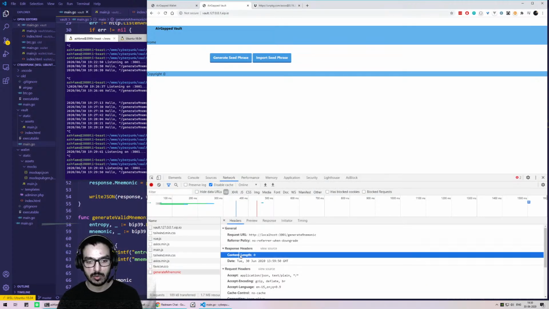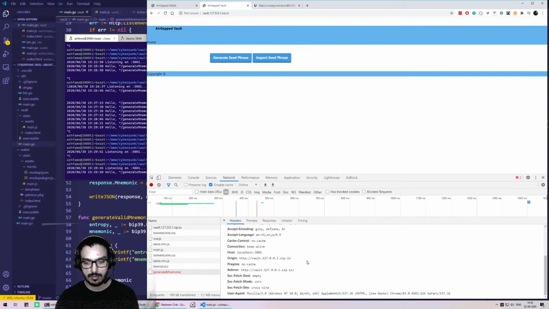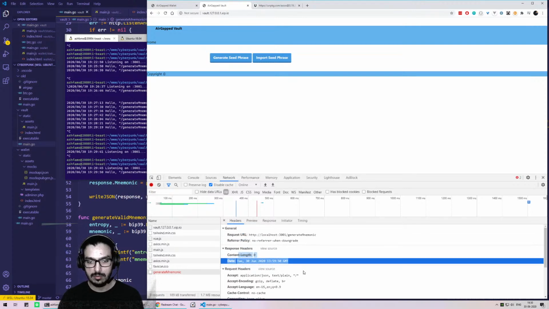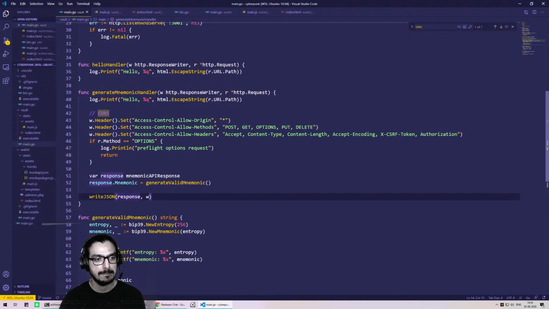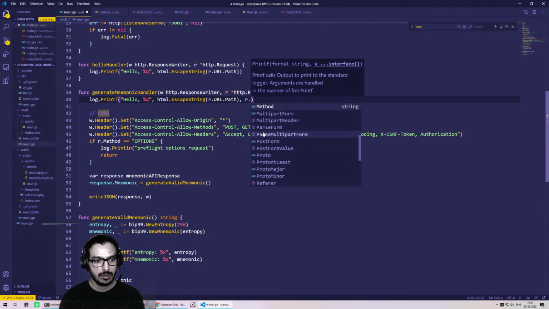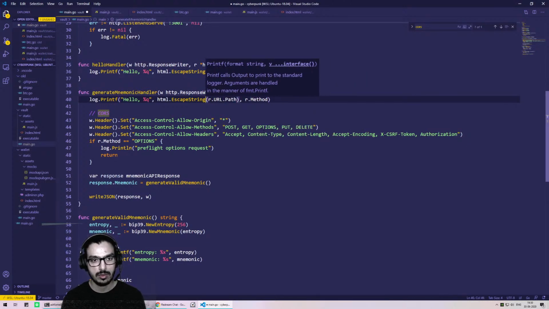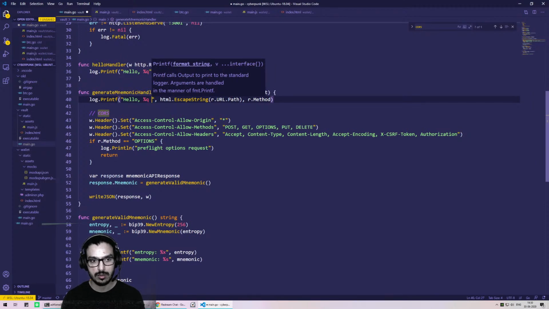Because if I look into it, the response headers is simply the content length of 0 and the date. Let's modify this and see whether it shows me this here or not.